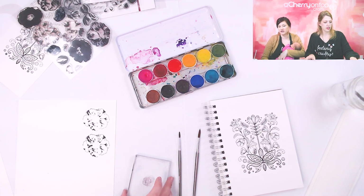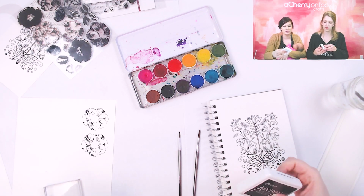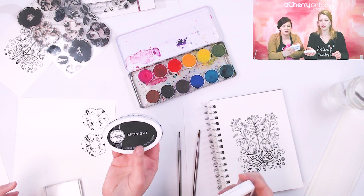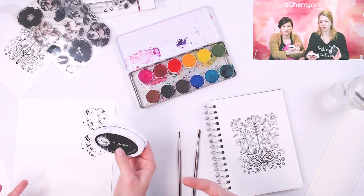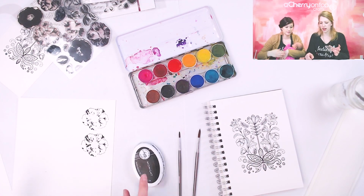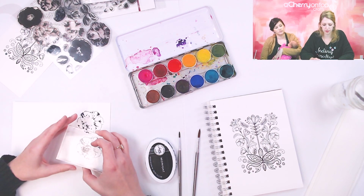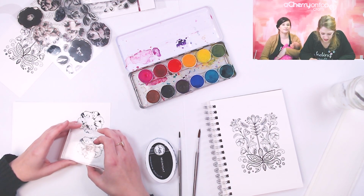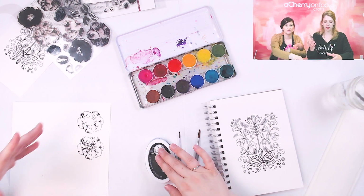Yes, Sandy, waterproof ink when you're stamping. So we are using the Ranger archival ink in black. It's permanent and waterproof. And we're also using Catherine Pooler in Midnight. Most of Catherine Pooler's inks react with water, except for the black. Black is permanent.